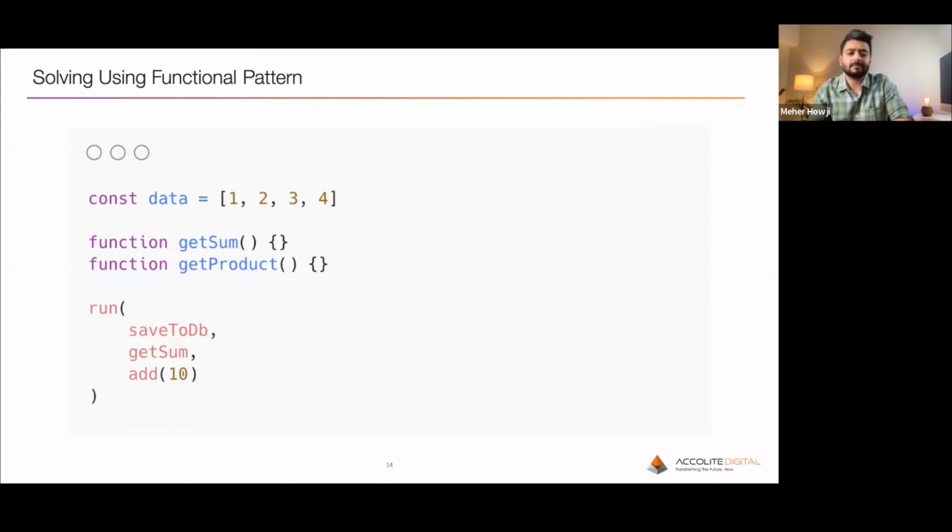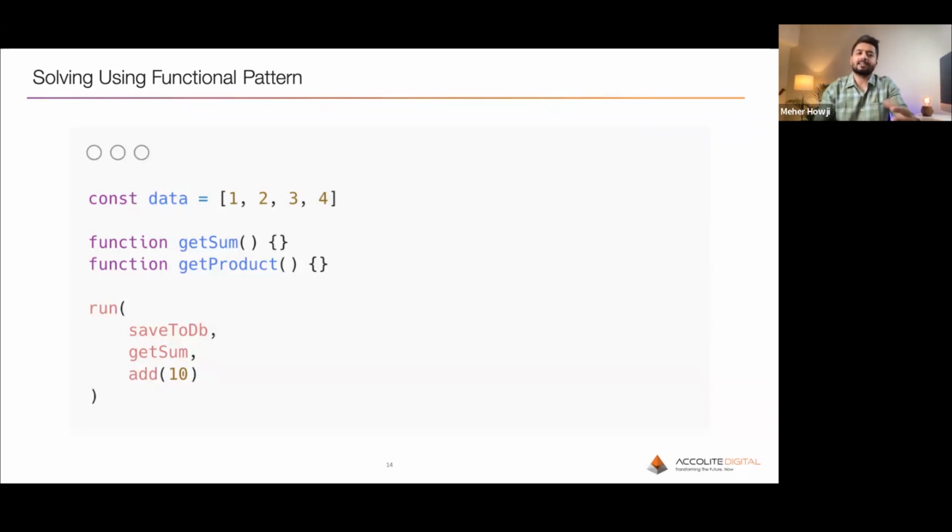And what we are also doing is using this one invisible function, which I think you get the idea. It's called add10. It does nothing. It just adds 10 to your data. And then we can see there's a second function, which is getSum. And then we see that there's a third function, which is called saveToDatabase.